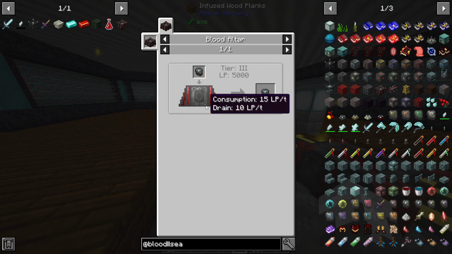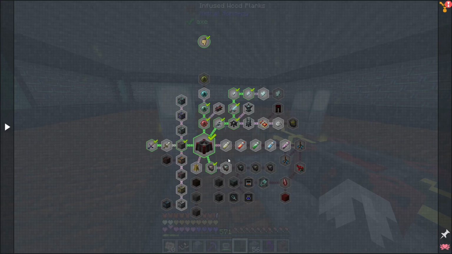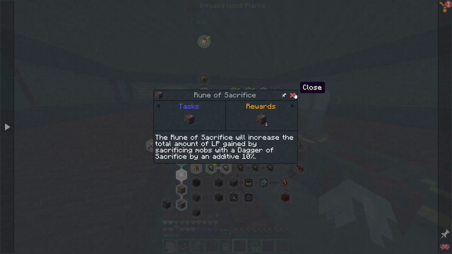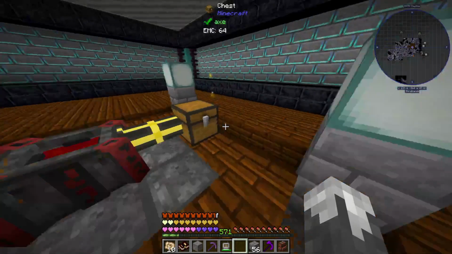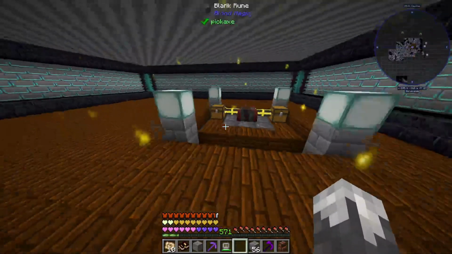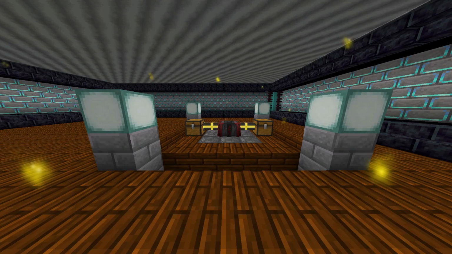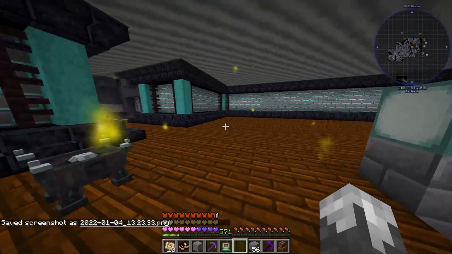We need imbued slate, which is tier 3. We need to get some bigger tier slates in order to do that. We can get some runes of sacrifice. Most of this stuff is all tier 2, tier 3 stuff that we need. But that's as far as we are going to take it for the moment. So, let's do that. There's our screenshot.